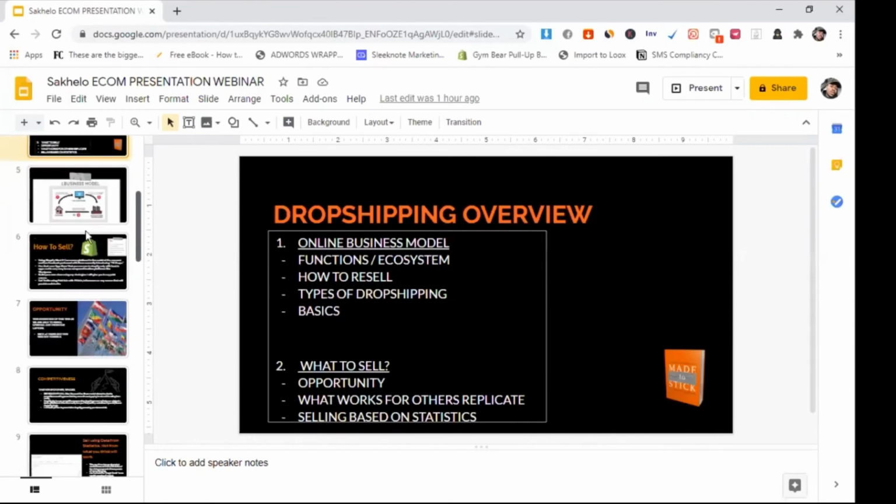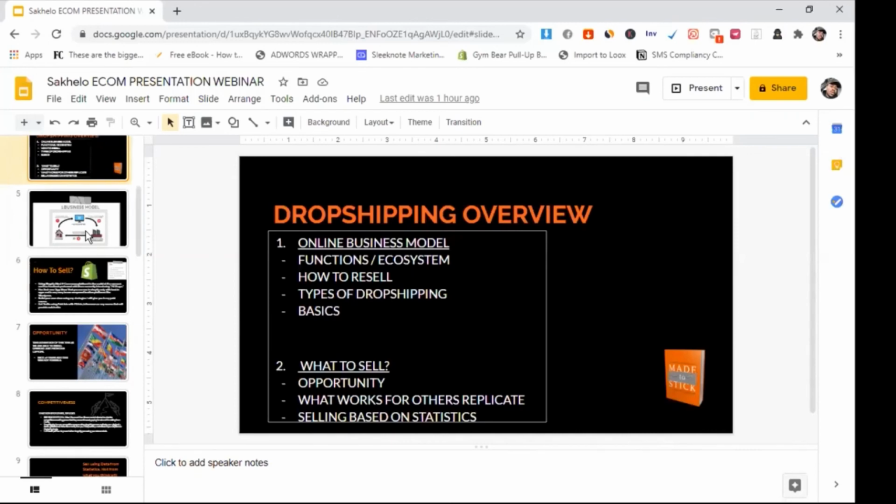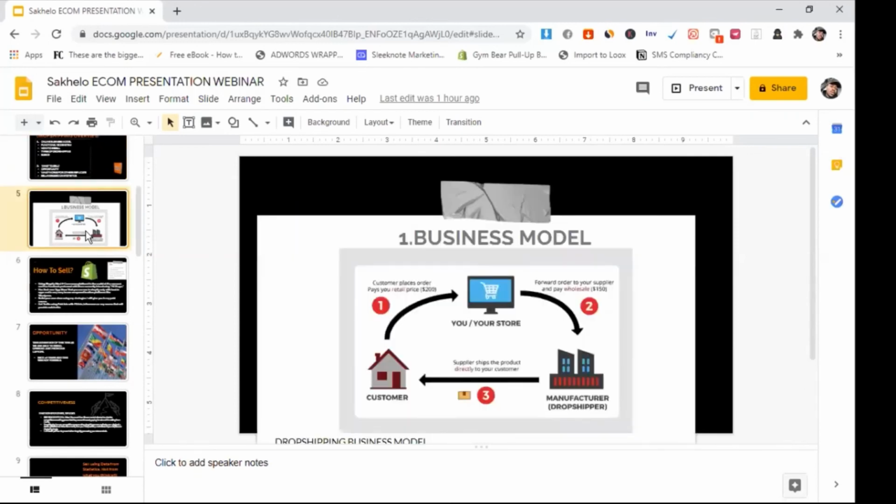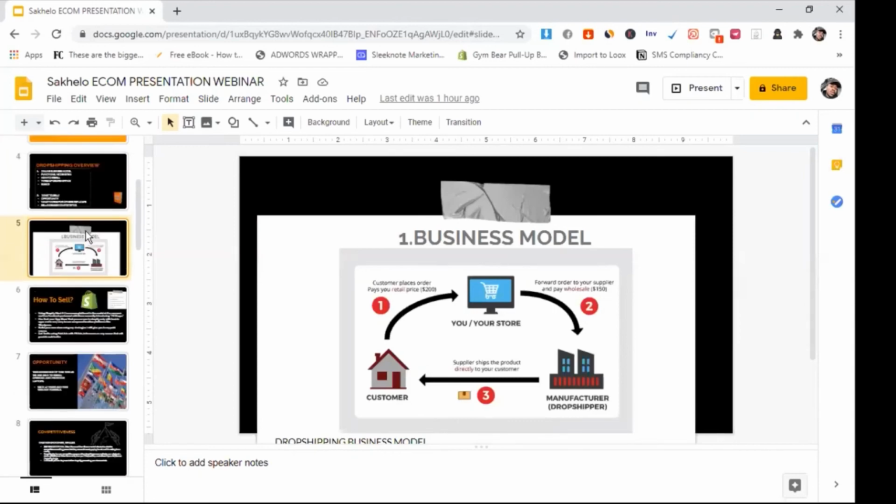So yeah, let's just see here. Okay, we went through the thing. Let's just do a recap. I just wanna see if this is gonna work. Oh goodness, I didn't open this app. I just wanna see if this is gonna work. And just wait. I just wanna explain the overview again. The business model overview.